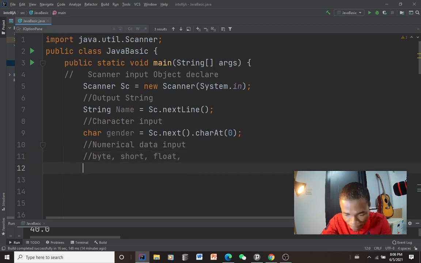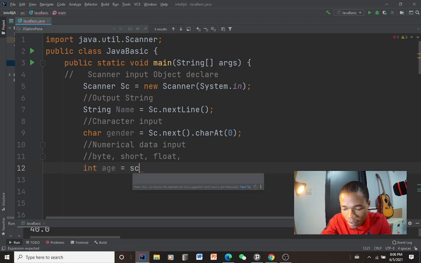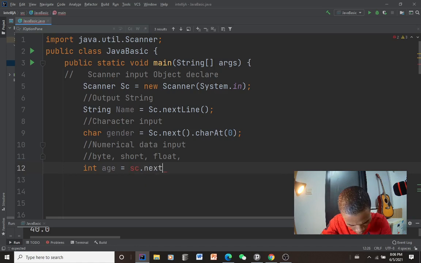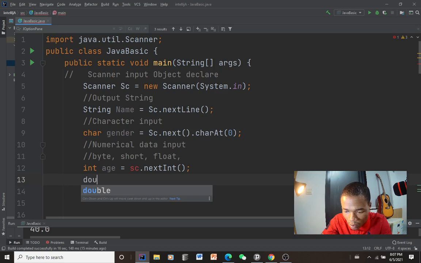Alright, int age equals xc dot nextInt. Alright, here we go. The next thing we want to do now is to write double.